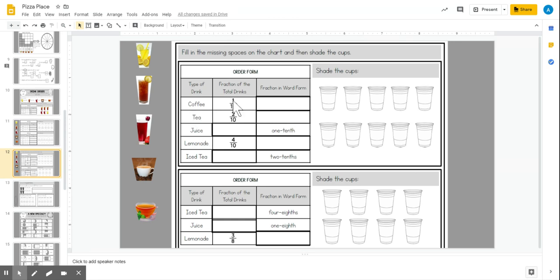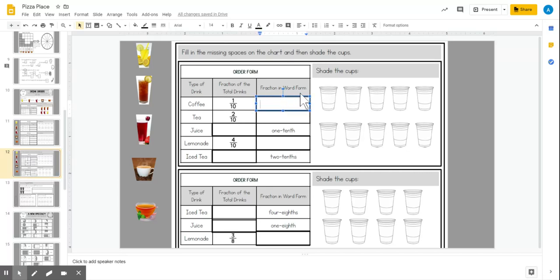So for coffee, 1/10, obviously you're going to take 1 coffee and put it over here. Again, copy and paste. And then you are going to click in the box, double click, and use the fraction in word form. So 1/10. Here's the spelling right here, and actually it even says 1/10 here. So you are looking at the fraction, you're filling in the word form. If the word form is already here, you are filling in the fraction. Again, using that back slash key to separate the fraction.